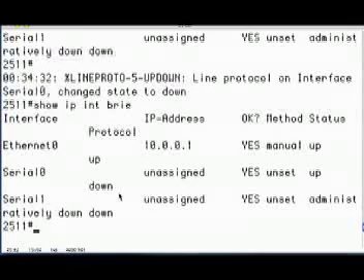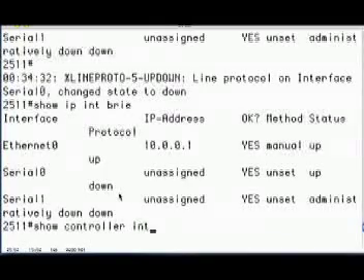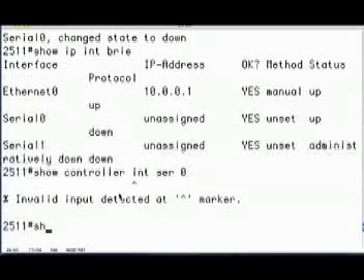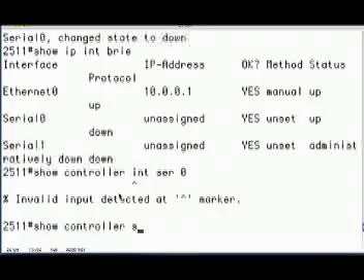DTE is data terminal equipment. The DCE side needs to send a clock. Let's look at that. The first thing we need to do is figure out which side is DCE. Show controller int serial 0. Show controller serial 0.